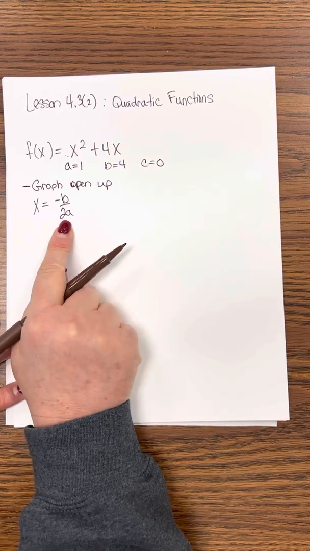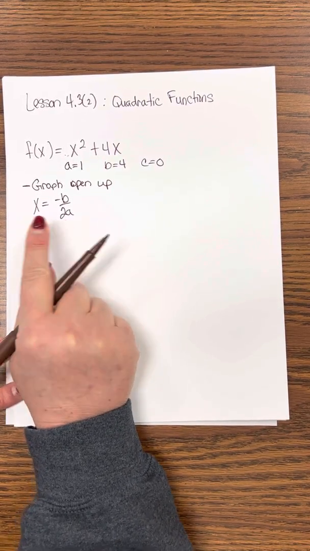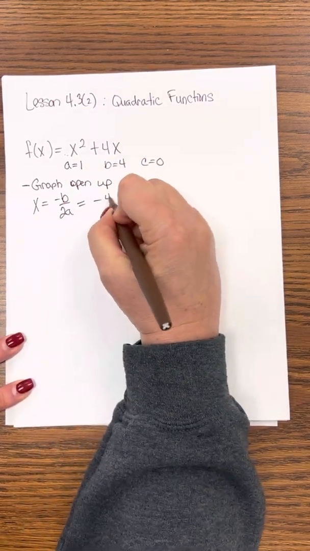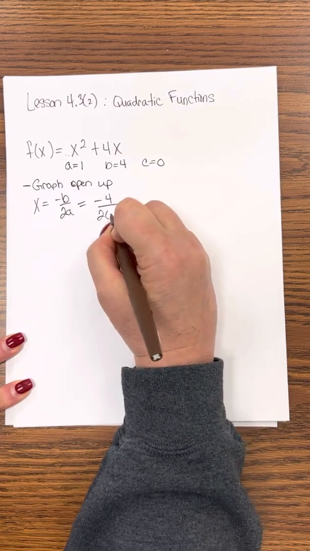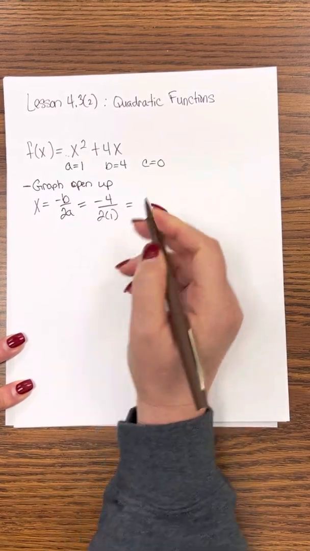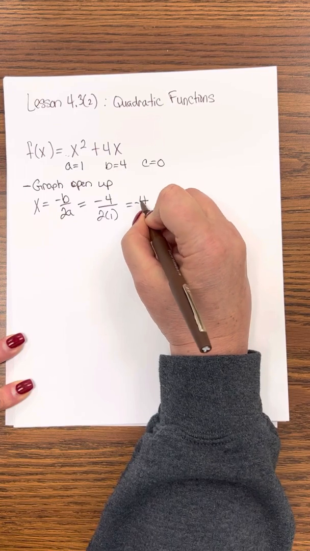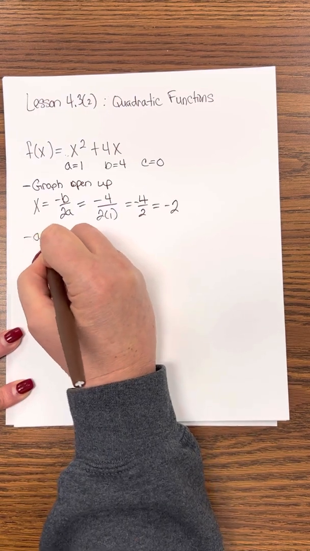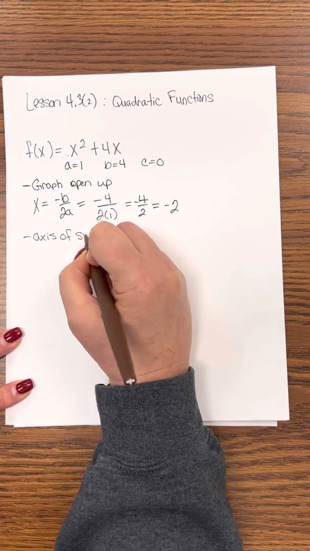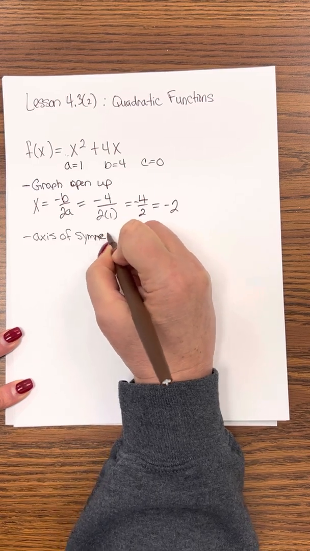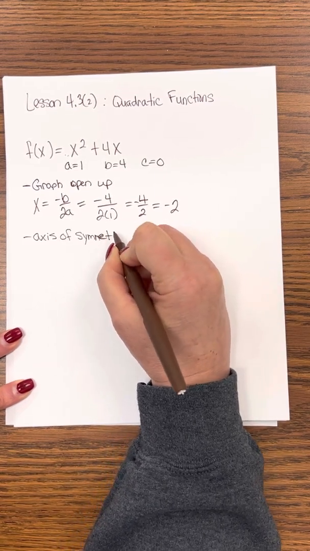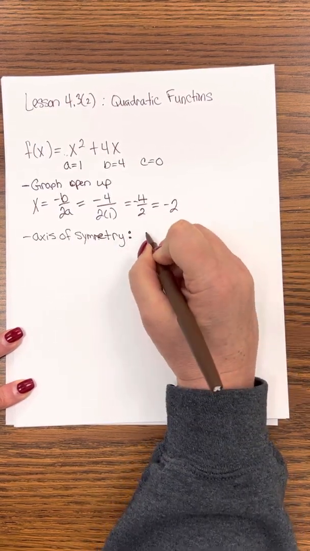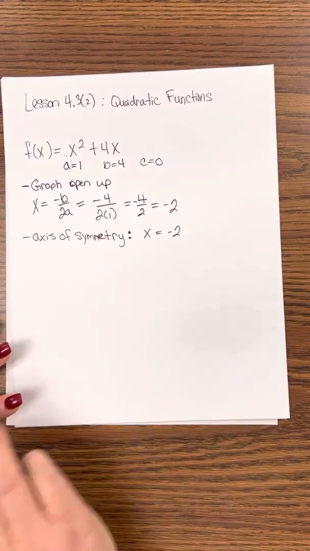Then you're going to do your axis of symmetry and your vertex. So we're going to start here. b is the 4, so we're just going to substitute those numbers in. a is the 1, so it's 2 times 1. That'll be negative 4 over 2 times 1, which reduces to negative 2. So what we just found is your axis of symmetry. I can't remember what order this asks it in, if it does the vertex first or the axis of symmetry first. But the axis of symmetry, when I ask for that, you're going to say is x equals negative 2. We'll look at that in a minute when we graph it.